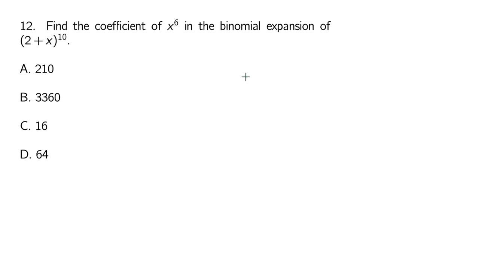The next problem is question 12. It says, find the coefficient of x to the 6th in the binomial expansion of 2 plus x all to the power 10. Now we can write the expression for this. We know that when we expand this binomial, the term that has the power x to the 6th is going to be precisely this. So this is the important thing to know. Can you write the term that has x to the power 6? The answer is yes, you can write it. This is it.